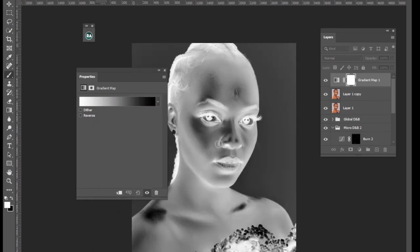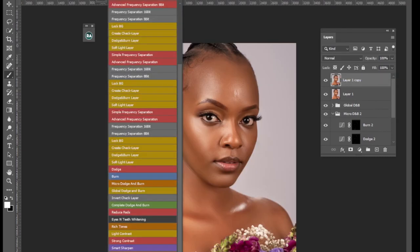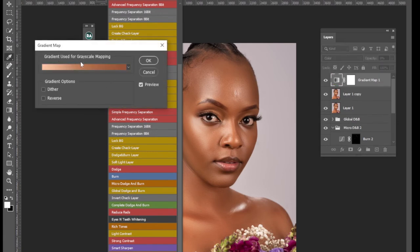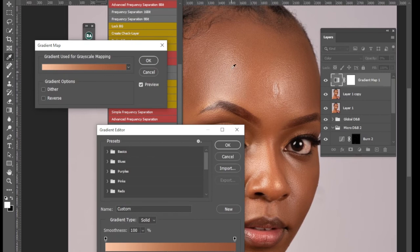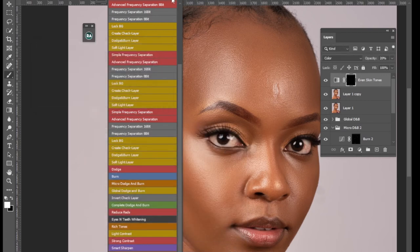I don't like it. I think my gradient map is not updated, so I'll just delete that and go to my actions and run the skin tone action, which is used for the gradient map because my gradient map wasn't updated. So I'll come here and select on these highlights, then select right here and select the highlights. Perfect. Select right here and select the midtones. Perfect. Select right here and select the shadows. See where the shadows are darker. Then say okay. Then say okay, and that finishes my action.